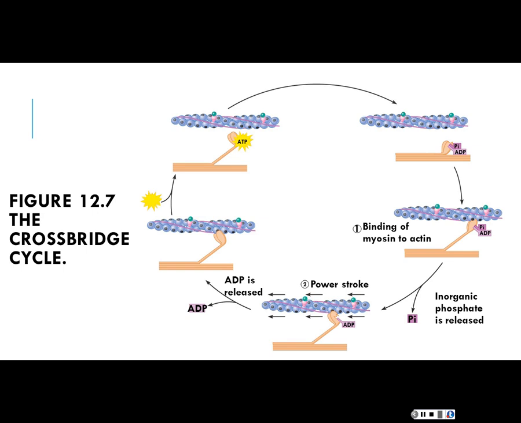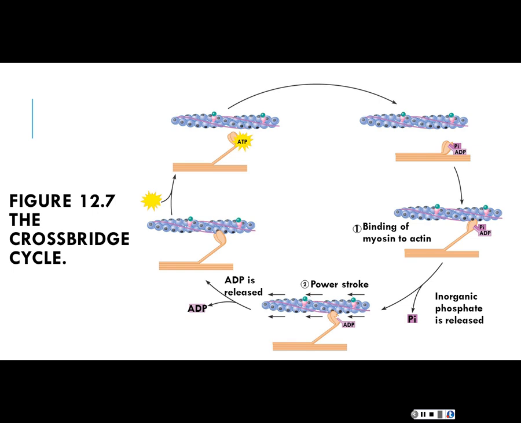And then ADP is released. Once ADP is released, notice that the cross bridges are still bound because what's still present? Calcium is still present. So think of, I always think of tug of war. Think of the rope being like the thin filament and your arms being the myosin cross bridge. If you had one hand reach out and pull, you're still touching. And then I have my other hand, right? But before I can pull again, what do I need to do?